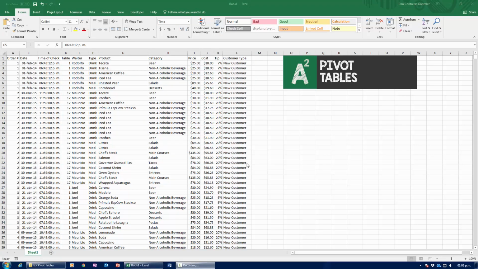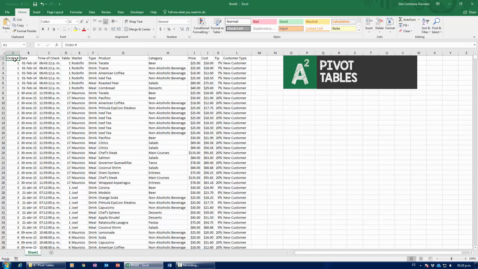Before we dive right into pivot tables, which I know you're pretty excited for, we need to first talk about the boring stuff, which is how does the data need to be organized in order for pivot tables to work. Alright, Excel, like most spreadsheet software and like most database software, expects data to come in a very particular format. And it's a really simple, easy to follow format.